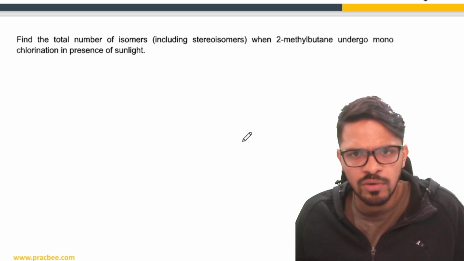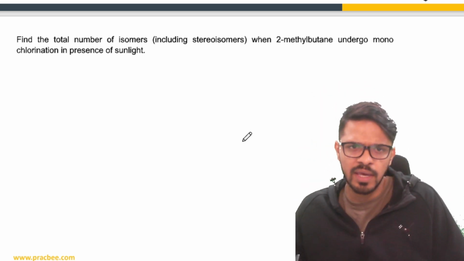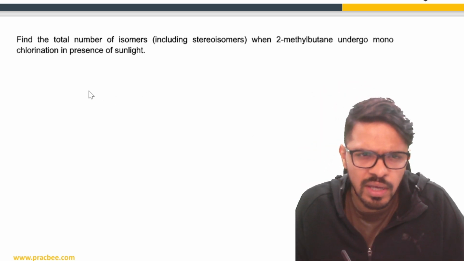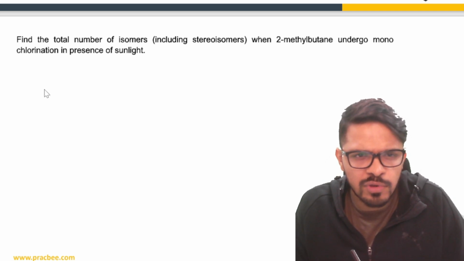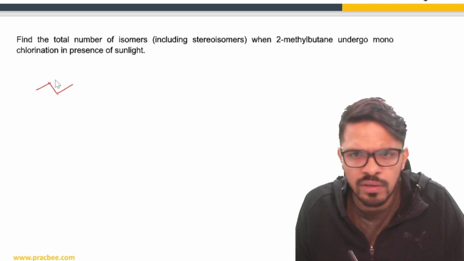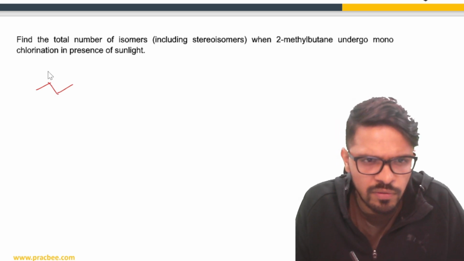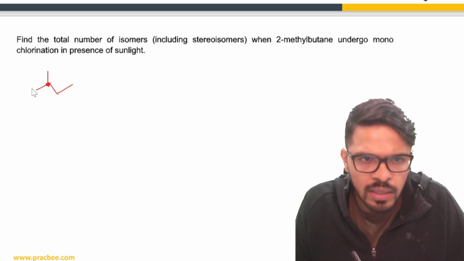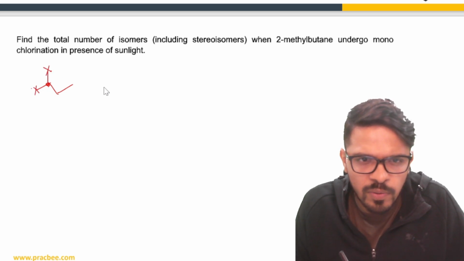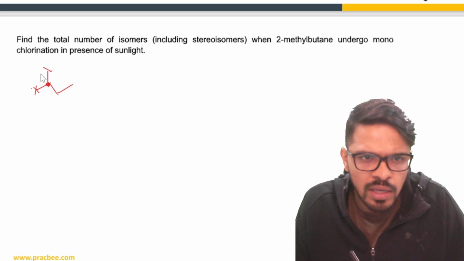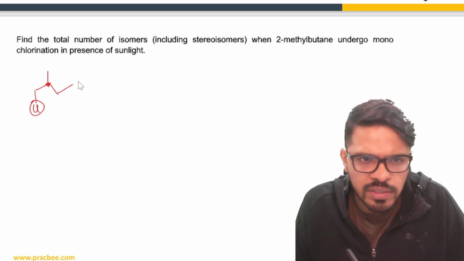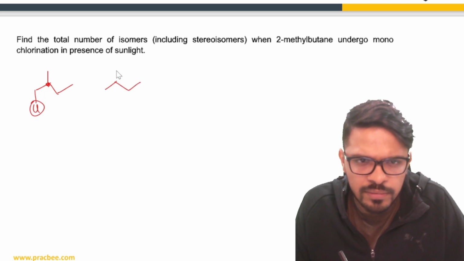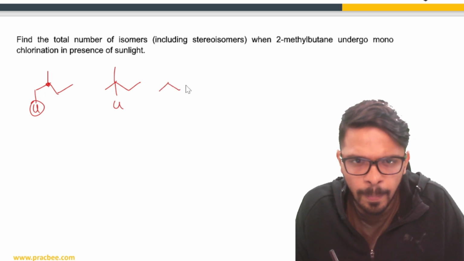So again they have asked a question on monochlorination. They have been asking a question on monochlorination every day, I can say, and out of 2 shifts you will find a question on monochlorination in 1 paper at least. So we have 2-methyl butane. This position and this position are equivalent. So let us first halogenate there itself. So let me say I have added chlorination at this point. Next I will add chlorine here.